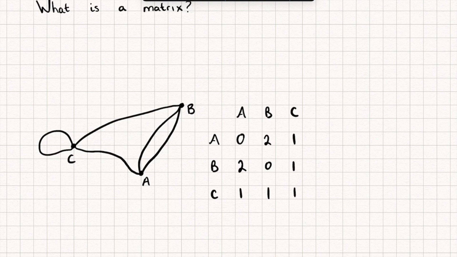Now, we've represented this information in a nice table, but we could actually represent it in a matrix, and it would look like this. We use brackets to describe matrices, and it's going to look like this with these brackets. It's going to have entries 0, 2, 1, 2, 0, 1, 1, 1, 1. And this matrix here is going to represent the number of connections between these three towns or cities.